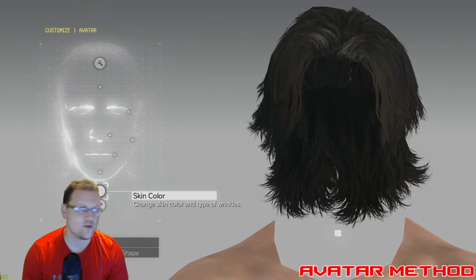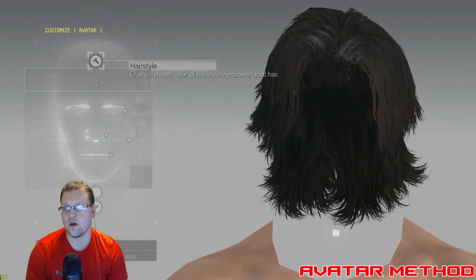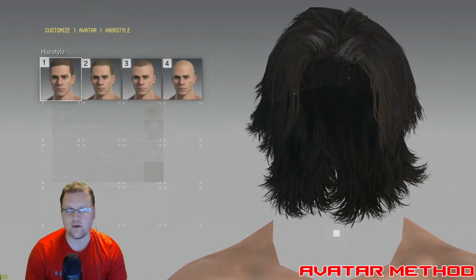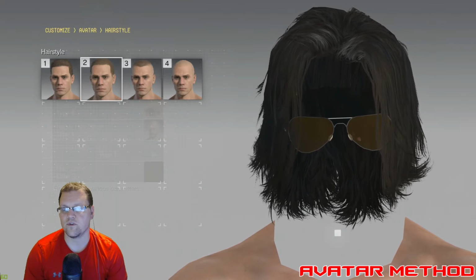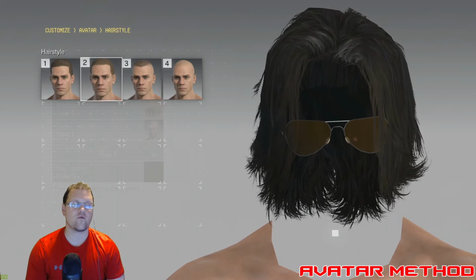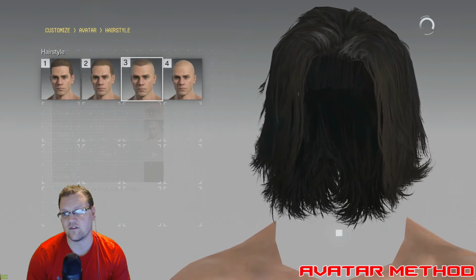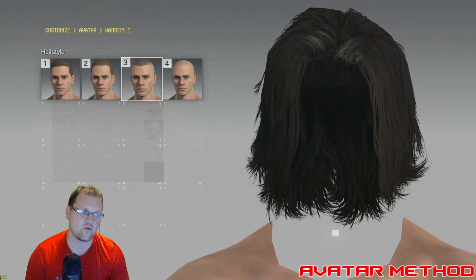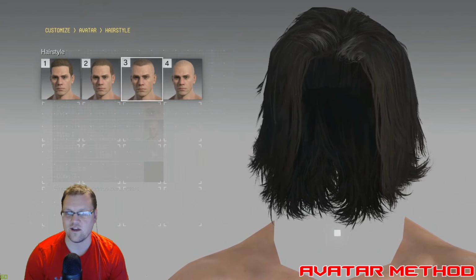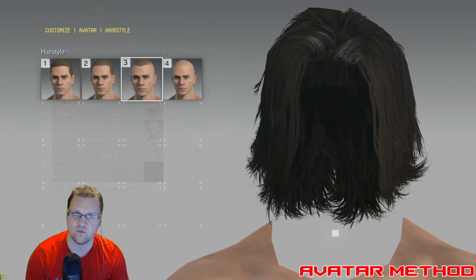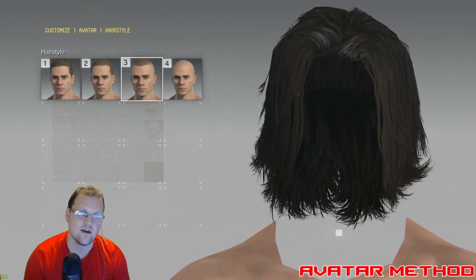And the way that you choose between either John Wick or Johnny Silverhand is the hairstyle. So the first hairstyle, top one, looks more like John Wick's hairstyle. The second one is more like Johnny Silverhand style with the sunglasses. If you want to have Johnny Silverhand without the sunglasses, then you choose style number 3. So one of the detriments of this particular way of doing the mod is that you can't choose to use the sunglasses with John Wick. You can only choose to do it with the Johnny Silverhand hairstyle.